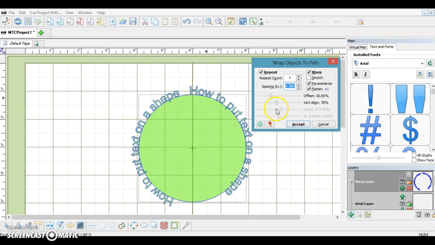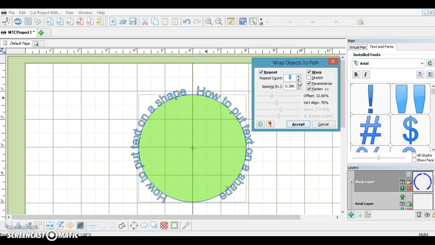And then you can go back and play with your offset to kind of get it, if you want it centered or whatever, kind of play with it some. And then if you needed it repeated a bunch of times, you just click, and as you can see, it's tried to fit another one in there and another.